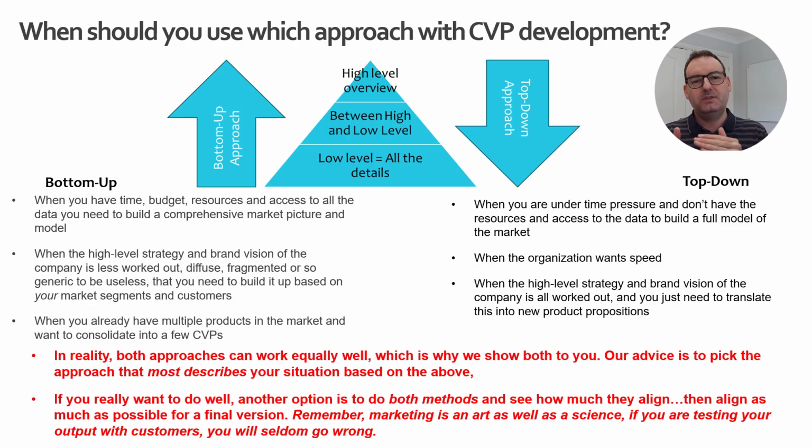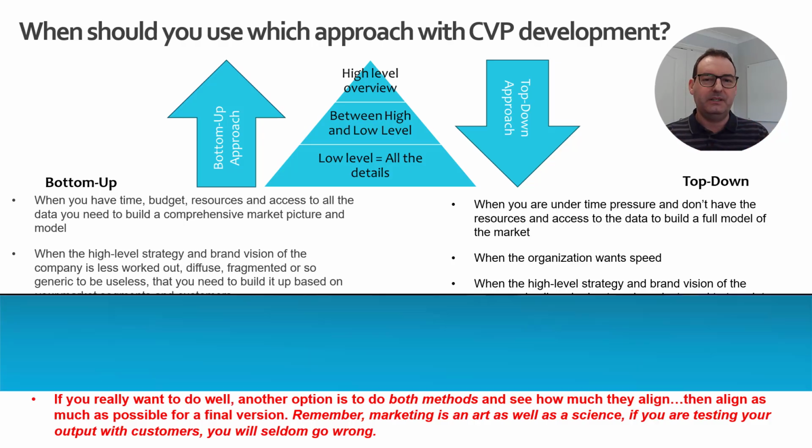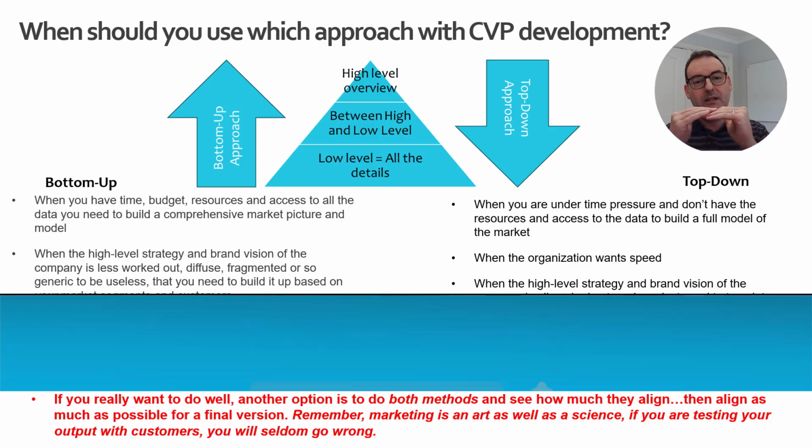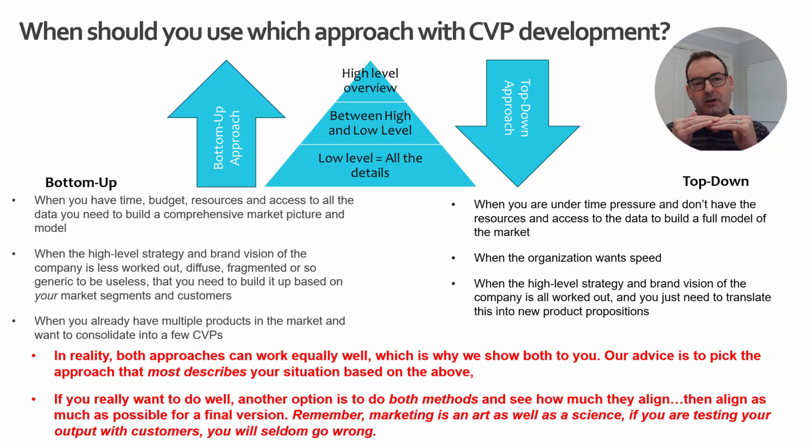So that's it. Bottom up, top down, pick which one is right for you based on where you are today. I will show you both approaches in the coming modules. Pick which one you want to do first and then test it with customers. And if you have the time, try both. You might find one works better for your personality, your company's culture, and then you can always do both and see how they meet in the middle to get the best of both worlds. So it's really, really robust. It has the data and it has the experience, and you have a fantastic meeting in the middle to create a really great CVP. So that's it.